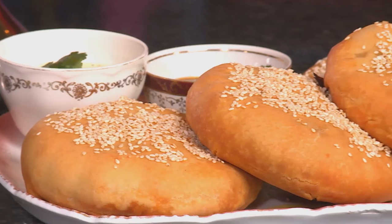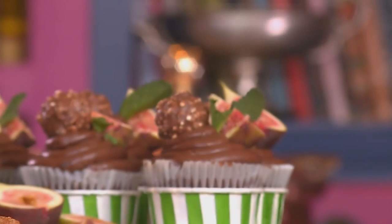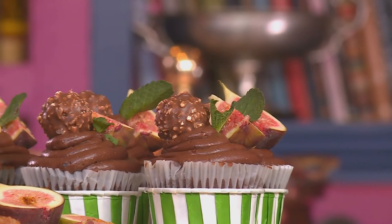The food for movie night is done. We've got delicious lamb pies, cheesy chicken bombs, and for dessert decadent chocolate cupcakes. I'm sure this is going to earn me a gold star from my kids — and also the right to choose tonight's movie. I've decided on an old school Bollywood romance called Pakiza from the 70s. It's one of my favourites. I hope you enjoy the treats.